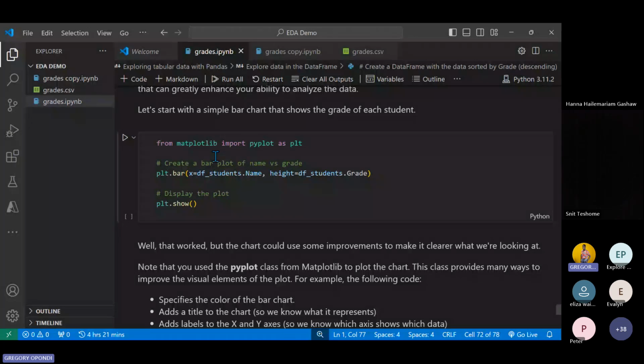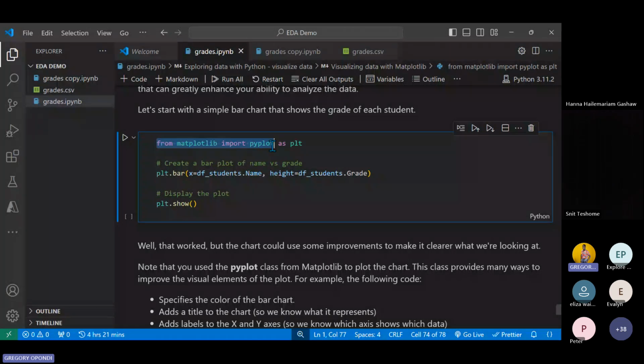But since this is a whole library, we start from the library, now import the package that I want, which is pyplot, as plt, because I don't want to be typing matplotlib.pyplot and then the method all over. plt is a very short alias that I can use instead.